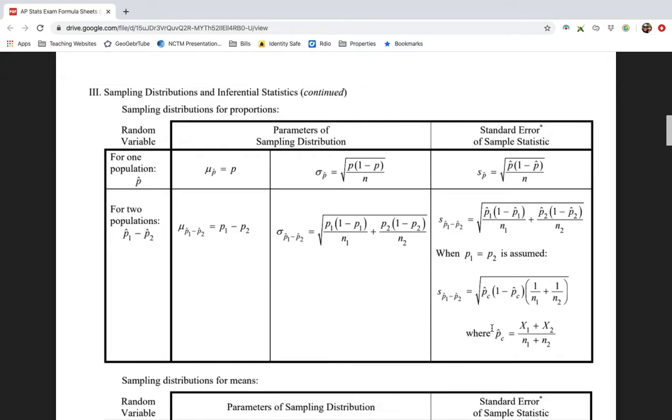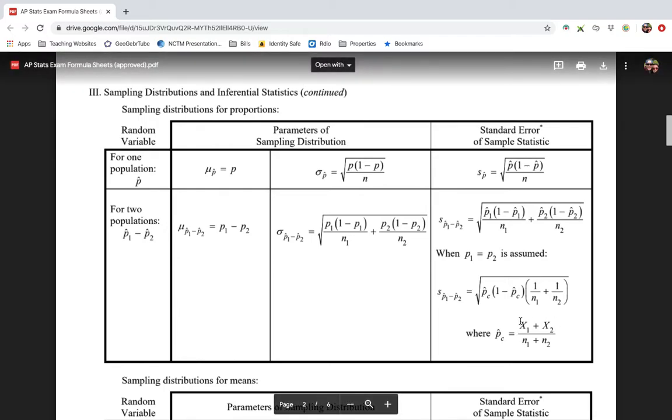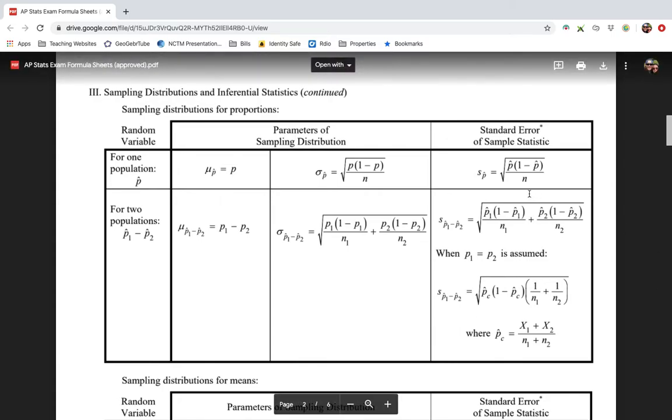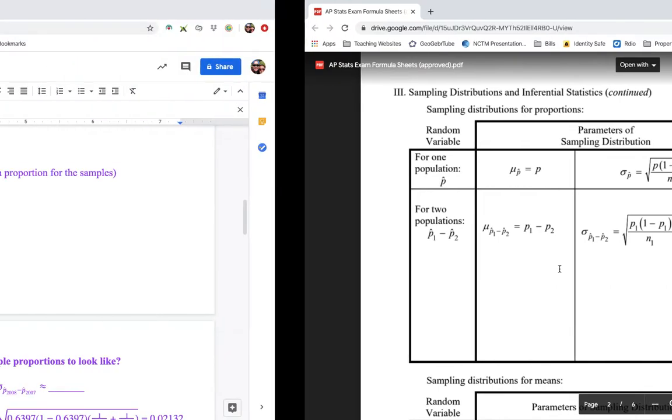And this thing right here, this p hat with a little c, it'll make more sense. This is the combined sample proportion, and we're going to use that to estimate in our formula. So what this looks like is with our actual data. So in summary, this standard error is used for a confidence interval. This standard error we will use in our class for our learning purposes when we do a hypothesis test for the difference of two proportions. So confidence interval, and this will be for a hypothesis test. Okay, so let's look at what this looks like.